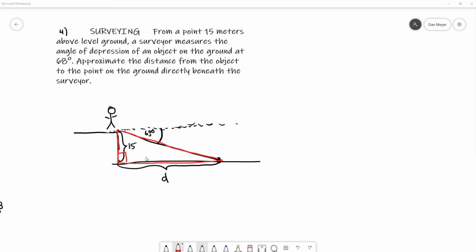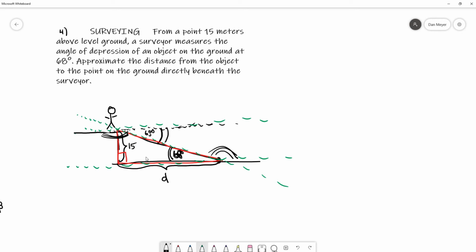Now, you may have remembered some things from geometry. There's a pair of parallel lines here. We've got this line here and this line here. These are parallel lines. And we've got this line that's coming through and bisecting those lines. And there's this theorem in geometry that says that opposite angles, like these two angles right here, are the same angle, as well as these two. This one right here and this one right here. So that's one way to identify that this is 68 degrees.